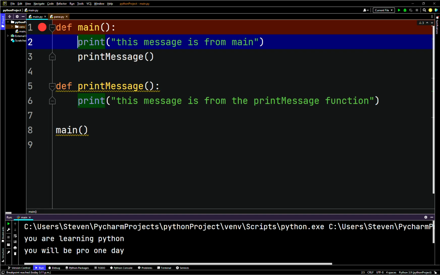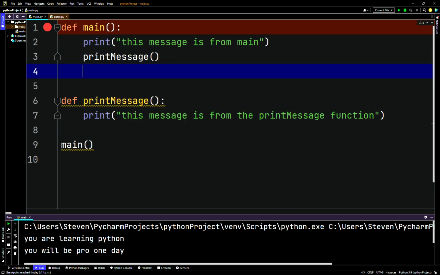So we're defining main here. We're printing a message from main. We're calling the print message function. When we call the print message function, execution jumps to here, define print message. Now execute what's in print message. And when that's all finished, after that function's finished, we come down here and we execute the next line if there was another line of code. But in this case there's no line of code, so the program would end.